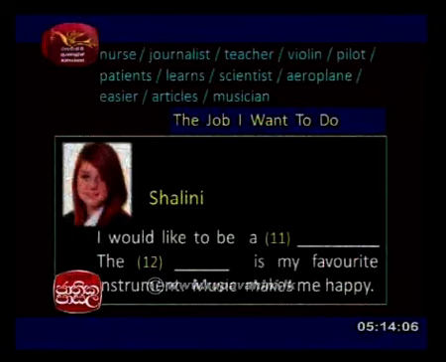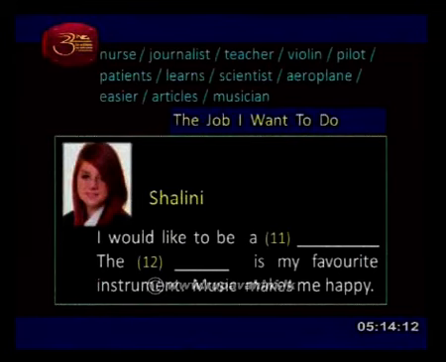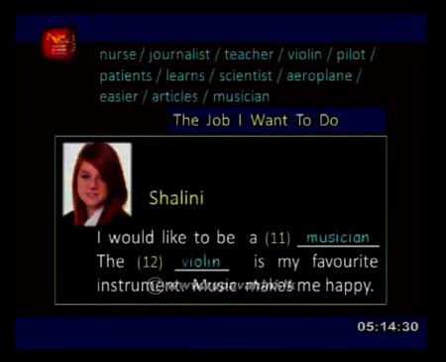Yes, Netmi? I would like to be a blank. The blank is my favorite instrument. Music makes me happy. Right. What are the clues that you can take here? Music, an instrument. Music is their favorite instrument. Then you know it is about music and musicians. Yes. Can you fill them? I would like to be a musician. The violin is my favorite instrument. Music makes me happy. Right.